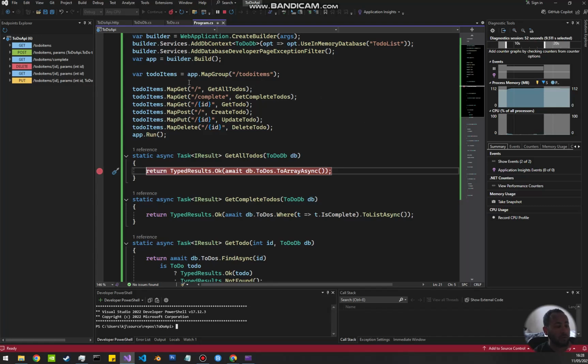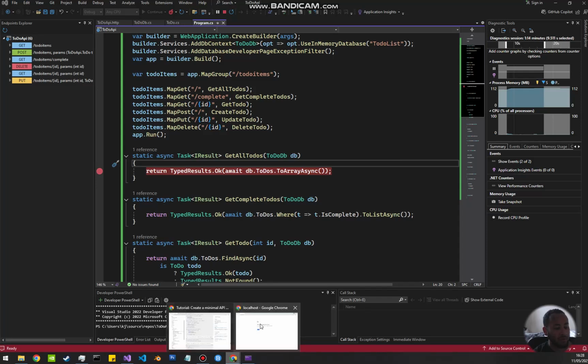Okay, see, because we've mapped it as a group, we don't need to do items, because we're not really calling that method name explicitly. It just knows if we're doing a get, it's going to go into this method based on that map group and pluck out the item from the DB.